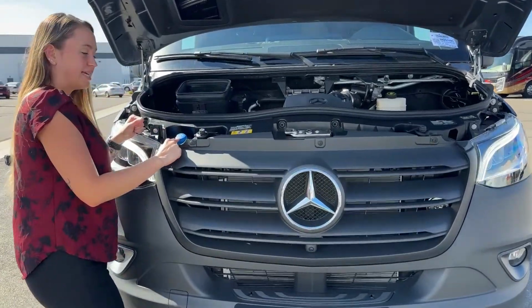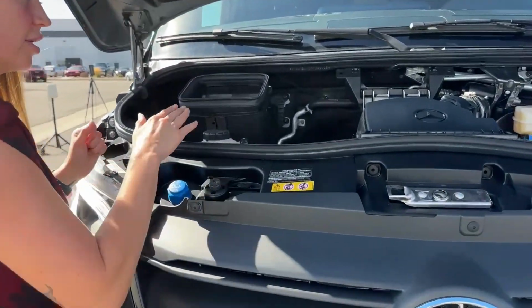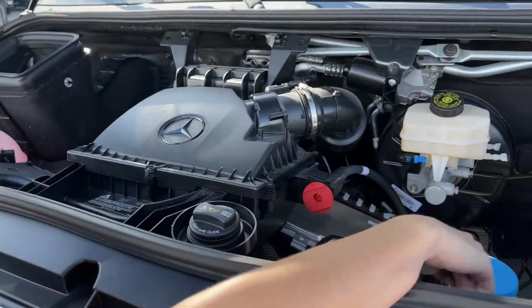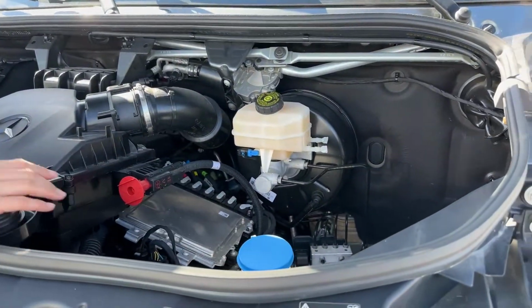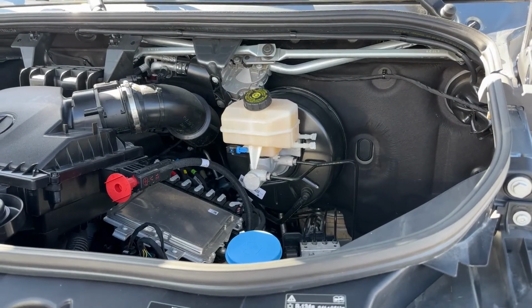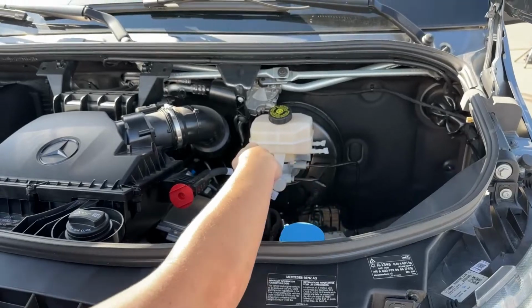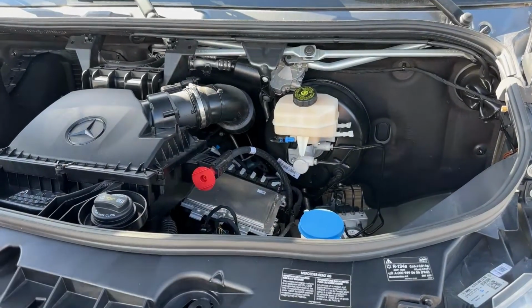But you have your DEF fill here. You have your coolant. Sliding on over here, we have our windshield wiper fluid. And then this is just our oil fill. But everything is nicely labeled, looks super clean. You can see all the barcodes here for the part numbers on every single one.